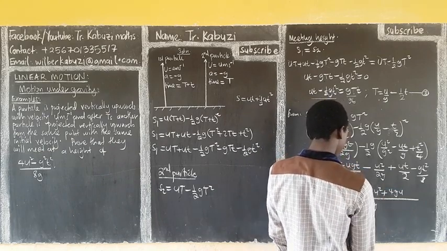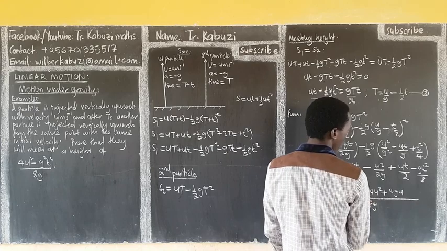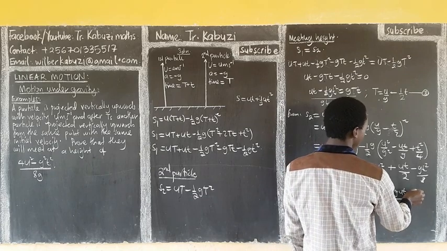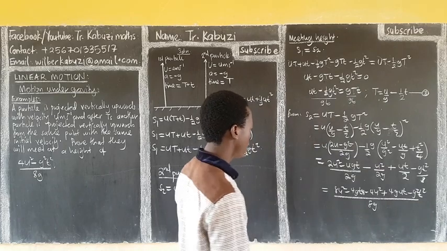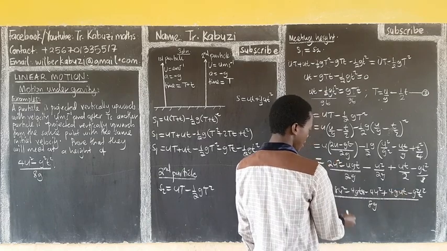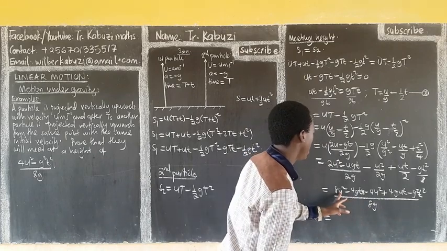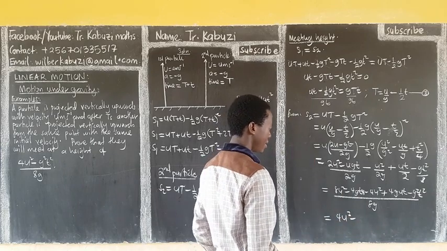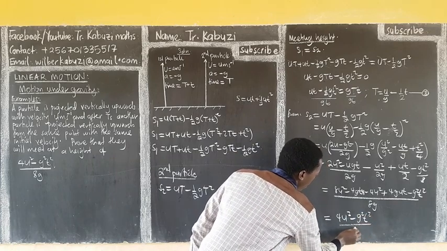u. Sorry, yeah, I'm forgetting u. For 4ut. Then minus this 8 here goes here, g times this, g squared d squared. And from there, you see that this one will cancel with this. So this will be now 8u squared minus 4u squared minus g squared d squared all over 8d.